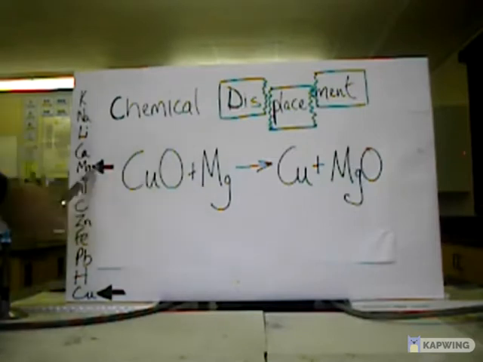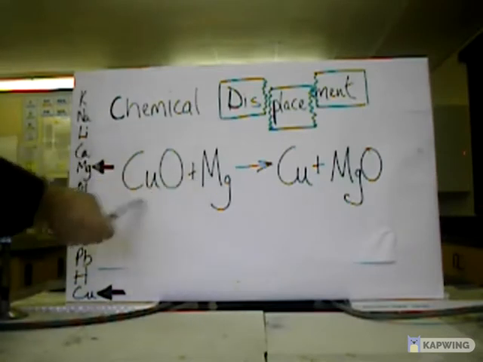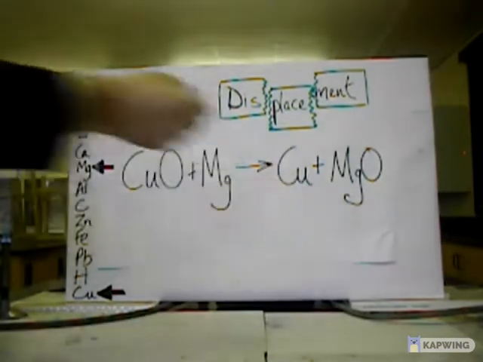Here we have a reaction between magnesium metal and copper oxide. The magnesium, which is higher up in the reactivity series than copper, is capable of displacing copper from its compound, copper oxide. This will give us copper and magnesium oxide.